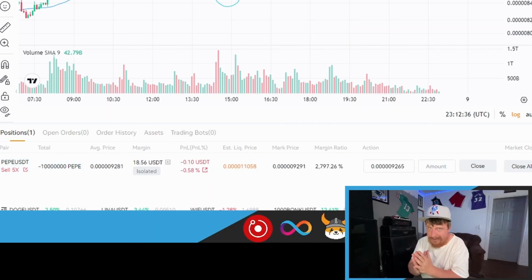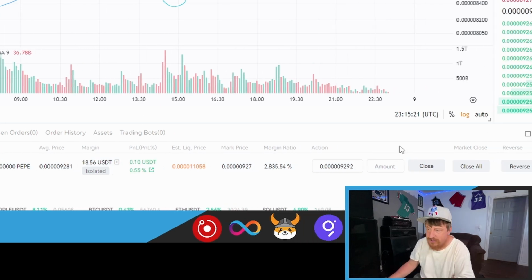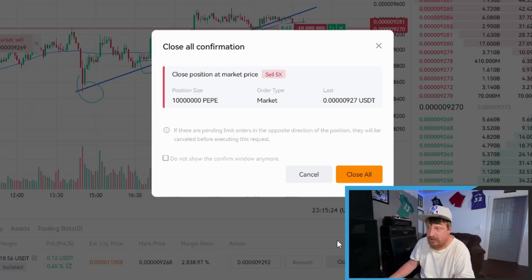So anyway, hopefully that does make sense. Now, I didn't actually plan on, of course, trading this coin at the moment. I just need to give you a demonstration for the video. I didn't do any in-depth TA that would warrant making a trade right now, even though it's only $18. Still, I don't want to lose it. So what I'm actually going to do is go ahead and close this order, which is another thing to show you how to do. To do that, it's pretty simple. I can just scroll over here to the right where it says market close, click close all, and it will have me confirm that by closing the position.